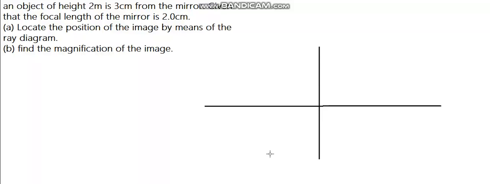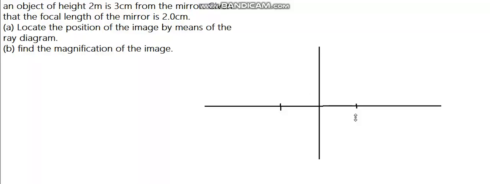The next is you need to measure. In the exam, you're going to use a centimeter ruler. Make sure you measure the exact number given. The first thing that we must measure is the focal length, which is 2 centimeters. I'm just approximating here that my 2 centimeters is here. That means even on the other side, I must have my 2 centimeters almost somewhere there.